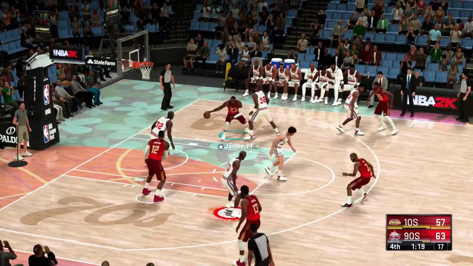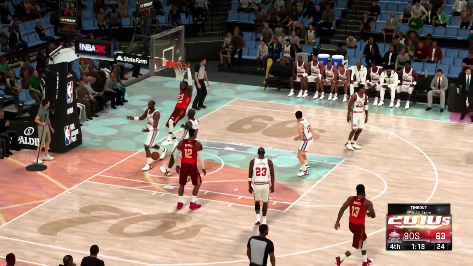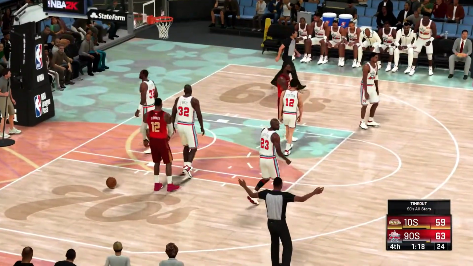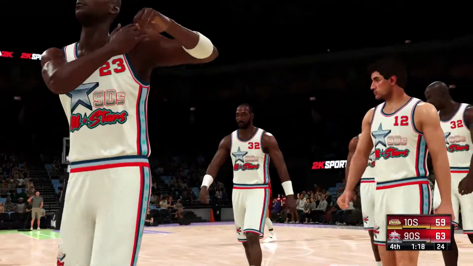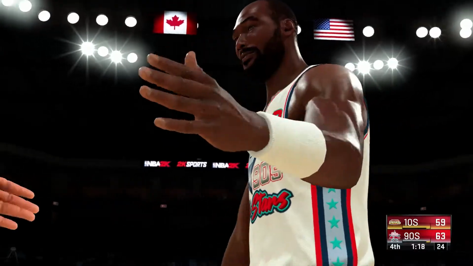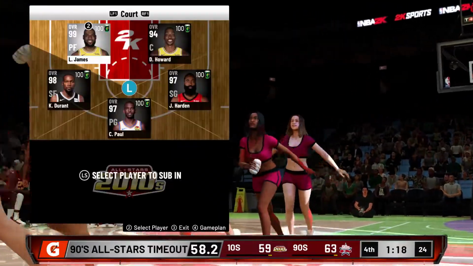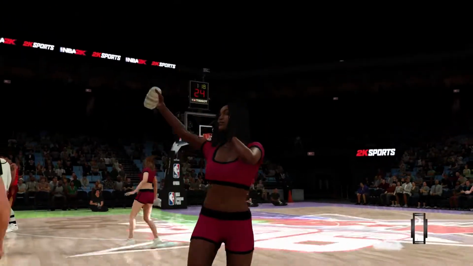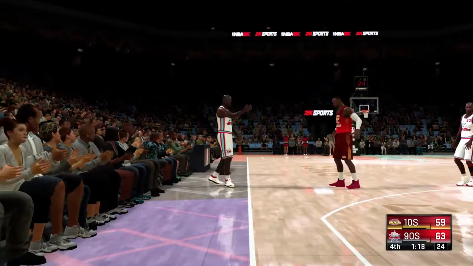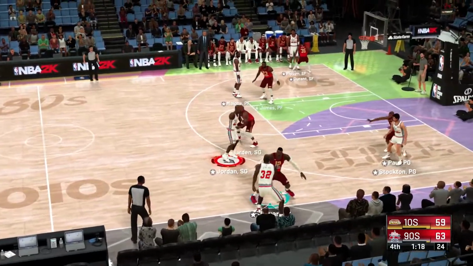Pass to James. And LeBron throws it down. Oh, he got fancy with that one. Yeah, maybe trying to give them the momentum boost they need to break this game open. And I like it. I mean, some coaches might want to see just a sure-handed lay-in there, but for me, I don't mind a little extra. And the 90's team calls time here.